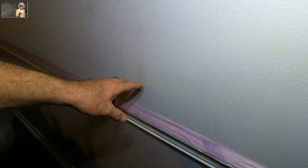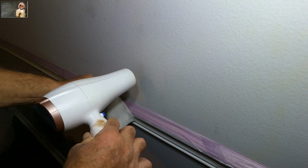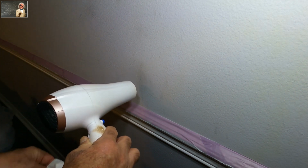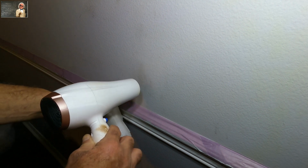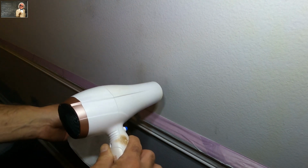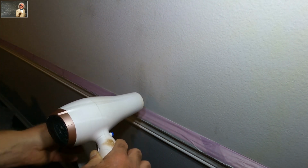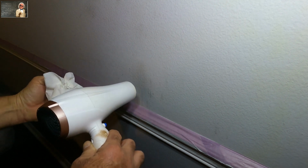Now, if you're repainting the wall, you can just sand it all off with some 320 grit. Go over it with a block and 320 grit and take it all off. Even if you affect the paint, it's not a big deal because you're going to be repainting it. Now, if you are not repainting it, you take your hair dryer. You just warm it up real well. You go over it with a napkin or paper towel. And you just keep doing that, and you slowly get all the wax off.